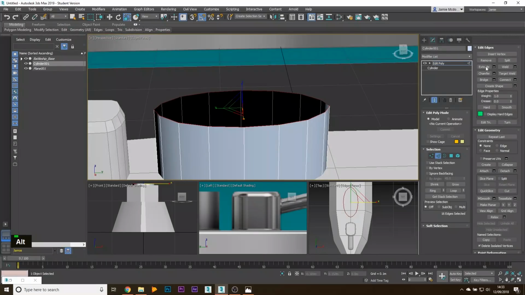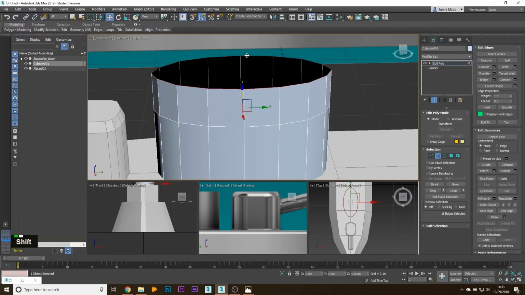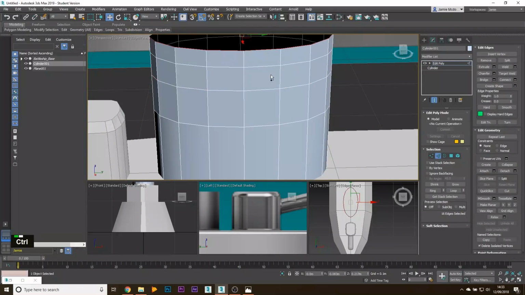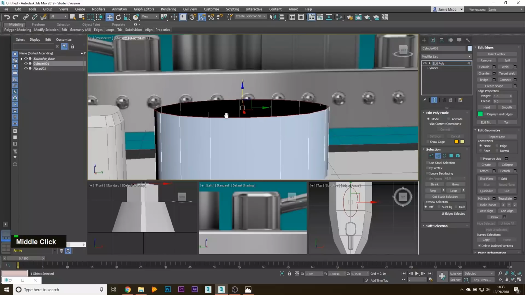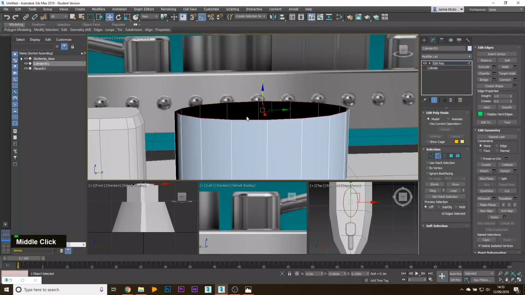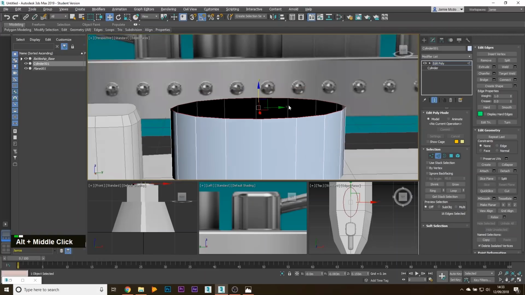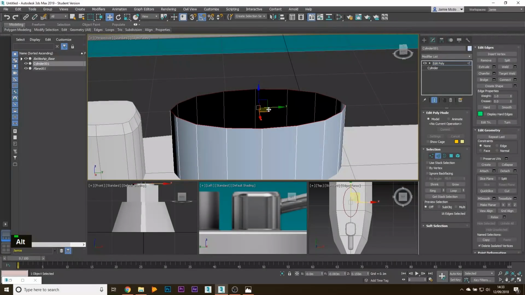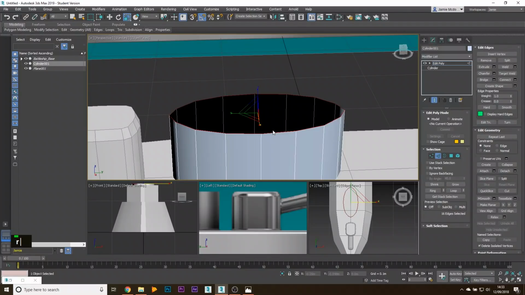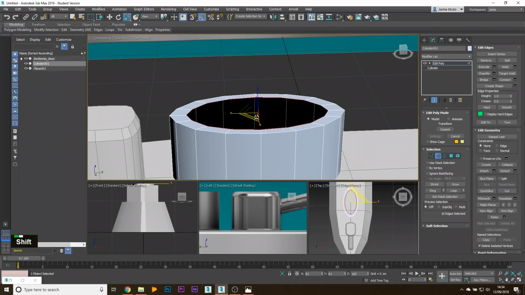Now what I can do, instead of clicking extrude all the time, I can press W for move, then hold shift, and it will create geometry every time for me. So that's just a nice quicker way to do this kind of work. I find it much easier. So let's just start with that. If we hit R for scale, we can also do it whilst we scale. So on this YX axis down here, I'm going to hold shift, click and drag, and you can see we can make some new geometry.